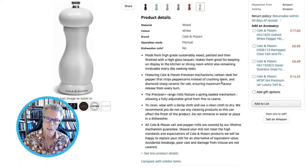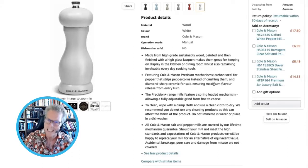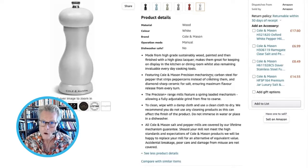So by offering a lifetime guarantee, it deters people from coming on your listing and selling the product, because if they do that and then the product is returned at any time, they're on the hook for it. Okay, so again, it works because it's a mechanism to stop people thinking about it, and all things being equal, they'll just go to an easier product to hijack. Life guarantee. But you've got to be careful with it, of course. There are some problems with offering lifetime guarantees.